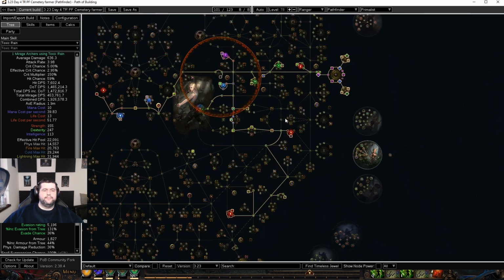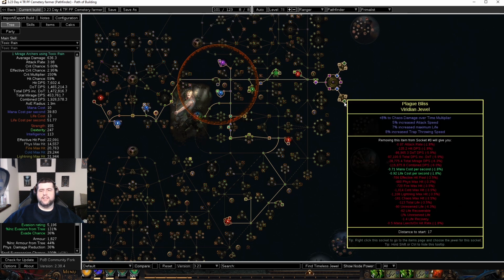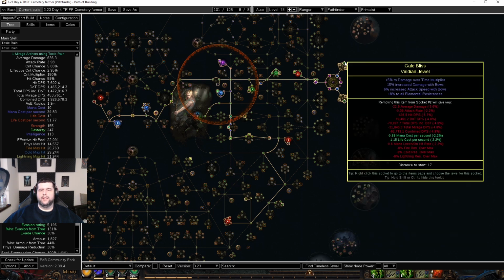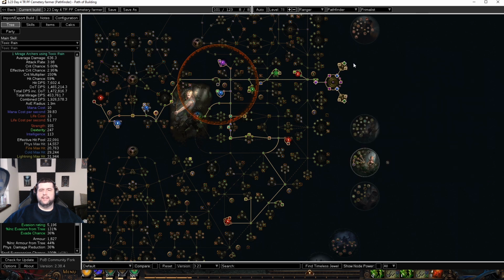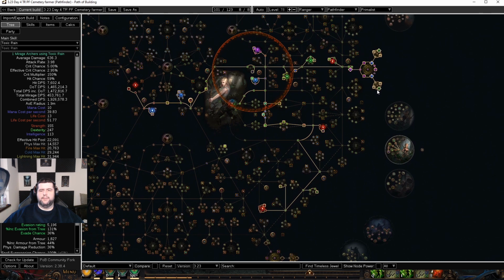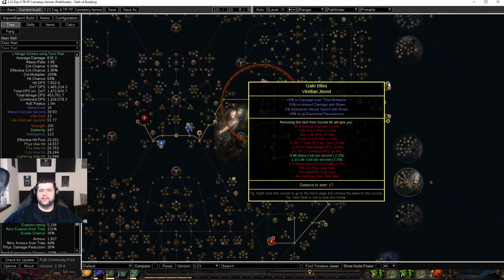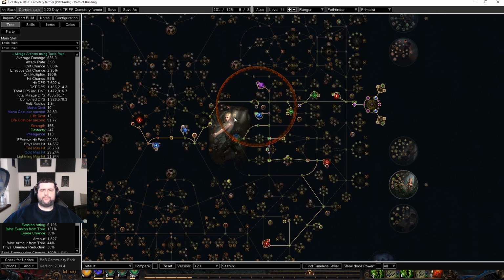Another thing, all the jewels I'm using are just some normal jewels with life, attack speed, and chaos damage over time multiplier, or normal damage over time multiplier. They are really good to increase our damage, so don't sleep on them. Buy them for 10-20 chaos if you need to, because they're pretty good.